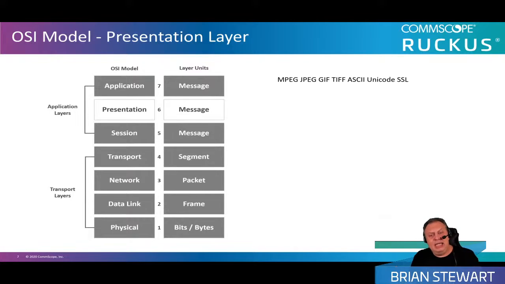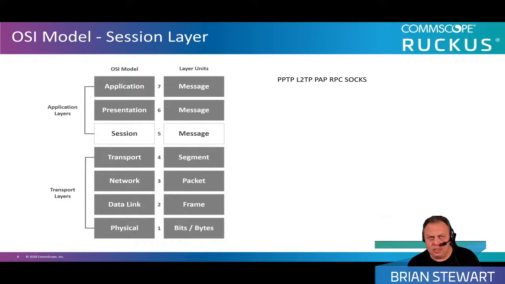So this is where we get into the idea of sublayers as well, because we have to encode the request in ASCII or the information that's being sent across as a streaming video or audio transmission. We need to encode that first before we can encrypt it. So SSL exists at layer 6, but we have to do that other encoding first. Then we get to the SSL portion. Then we get into the actual encryption of the information that's being transmitted so it remains private as it is sent across the internet. So then that moves us from the presentation layer down into the session layer.